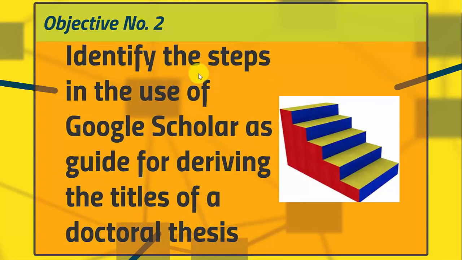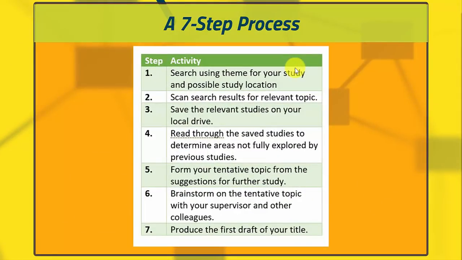We are to identify the steps in the use of Google Scholar to guide our deriving the titles of doctoral thesis. So we're looking at steps. Now, what are these steps? I have identified 7 of them, based on my personal experience of using Google Scholar, which I want to share with you.